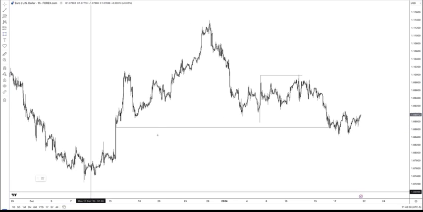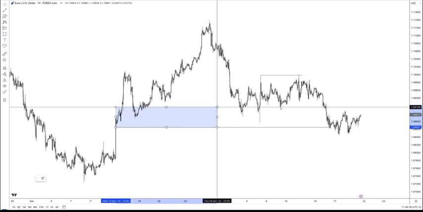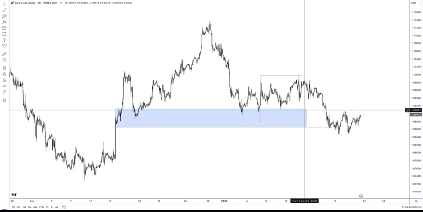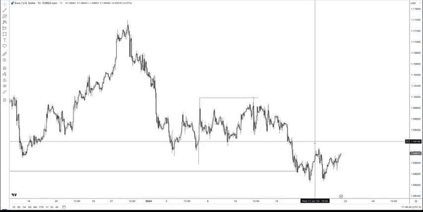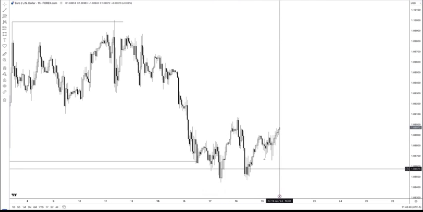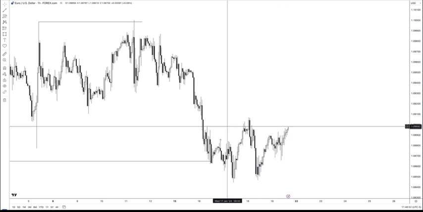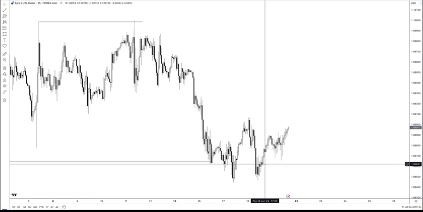And then finally tapping into this imbalance we got to the left-hand side. So you can see any buying that was going on at this level over here finally gets taken out of the market. All that liquidity gets liquidated, and then we've been trading below all these higher time frame lows for a couple days, building some more liquidity.